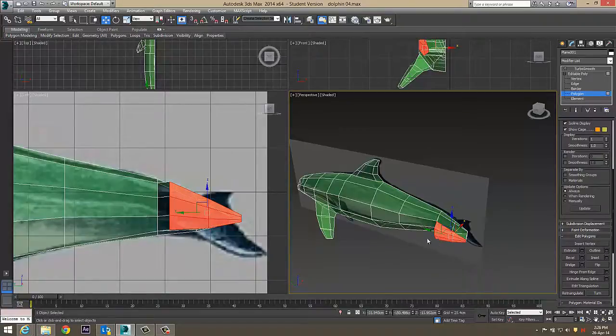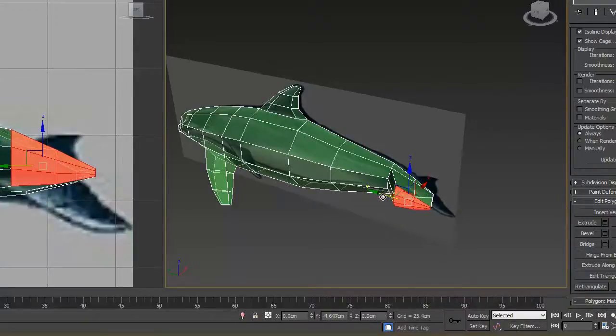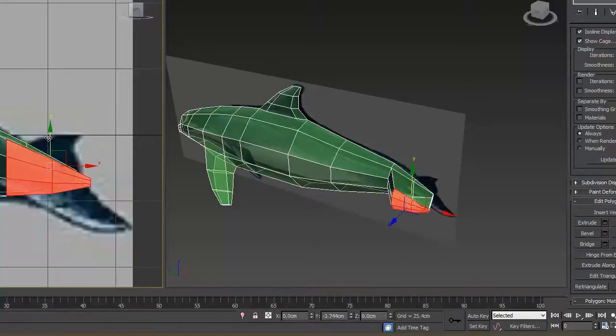Now it looks pretty bulky at this stage, so what I'm going to do is just grab my scale tool, and I'm going to uniformly scale those polys while I've got them, just to scale them in a bit. And while I'm doing that, I'm going to push them back a little bit as well. And looking at the picture, I'm going to push them down too.